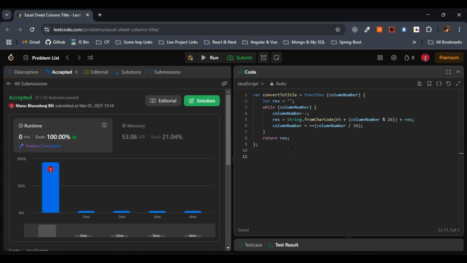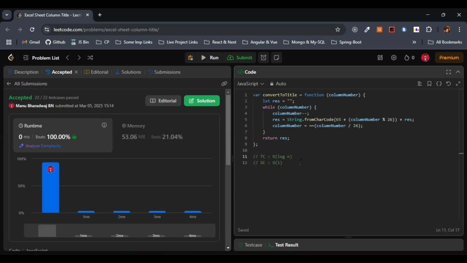The next step here is let's discuss the complexities for the code that we have written, right? The approach that we went with here is Excel column conversion. And what will be the time complexity here? The overall time complexity would be big O of log n. And what would be the space complexity here? The overall space complexity would be big O of 1 in this case, right?